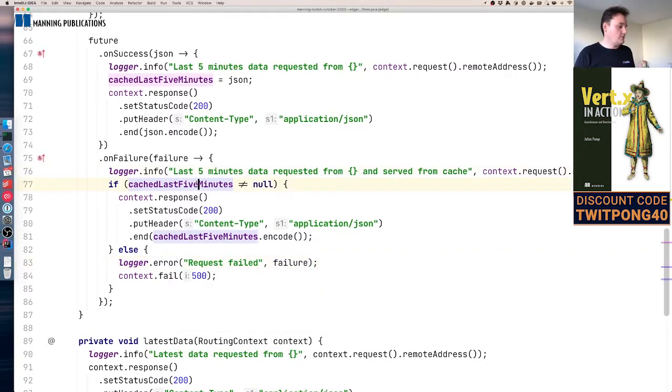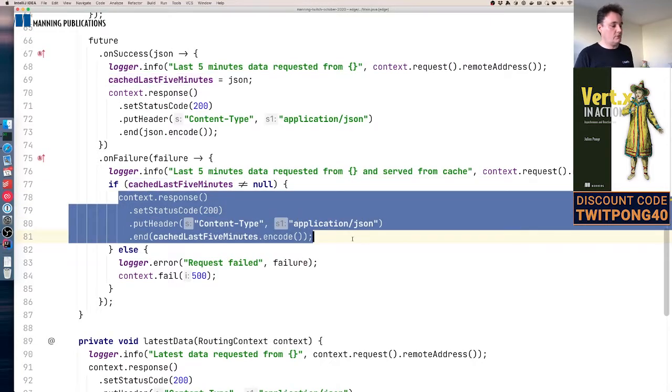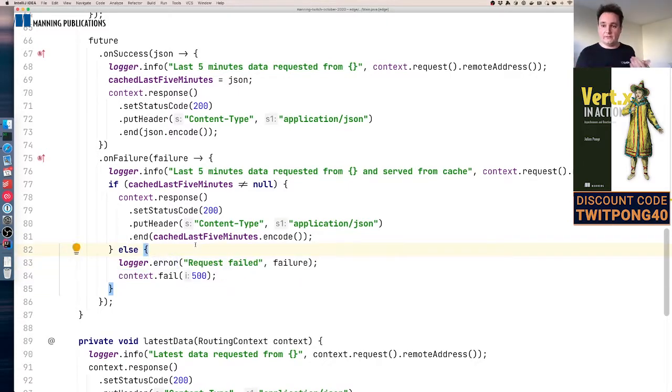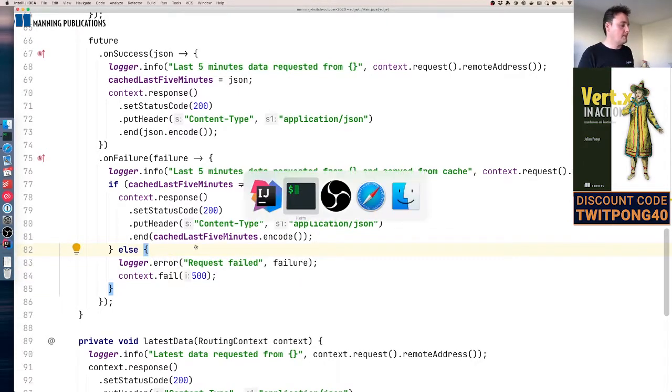And then it depends on the application domain, but if you're managing temperatures like we do here, we don't really care, we can just serve some old data, so we cache it. If we have some older data, we will serve the older data. And if not, well, we just fail, but at least in both cases, the service is still able to respond.